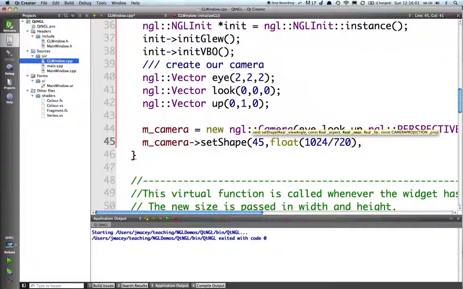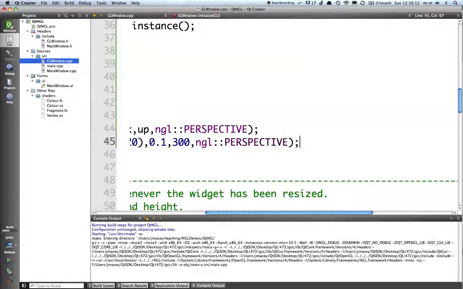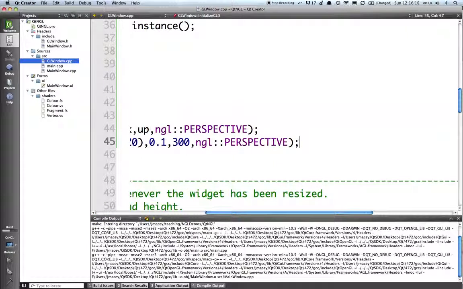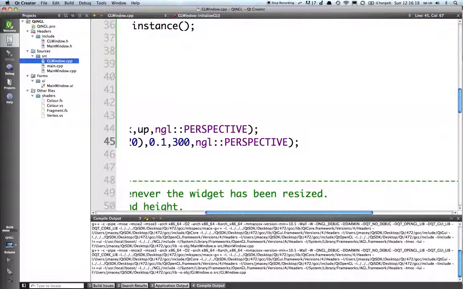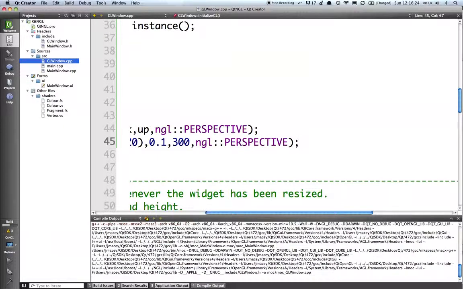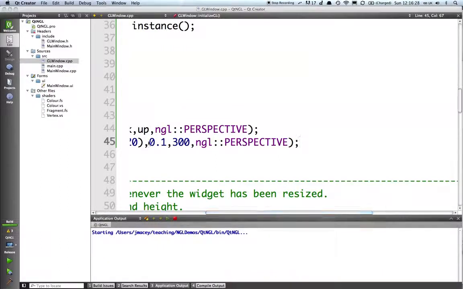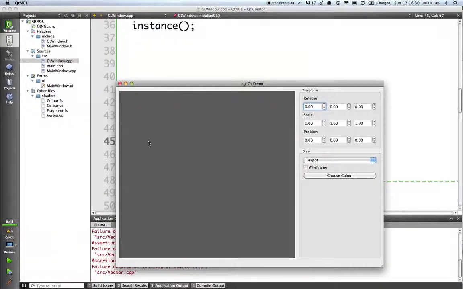I will set the near plane to be 0.1, I'll set the far plane to be 300, and again this is going to be ngl::PERSPECTIVE. Now that should run fairly happily, and at present obviously it's not going to do anything, but we should now have a camera looking into our scene ready to go once that's built, and there we go.